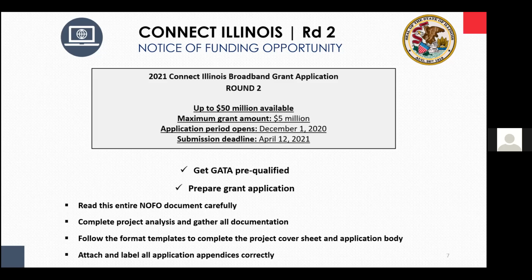And again, we just really emphasize that folks read the NOFO carefully and be responsive to what we're looking for. We really want to make sure that applicants that put the time in to be an applicant, want to be a grantee through Connect Illinois, have a firm understanding of requirements, of the pre-qualifications needed, so that your hard work will be fruitful and lead to a partnership with the state of Illinois for grant funding.